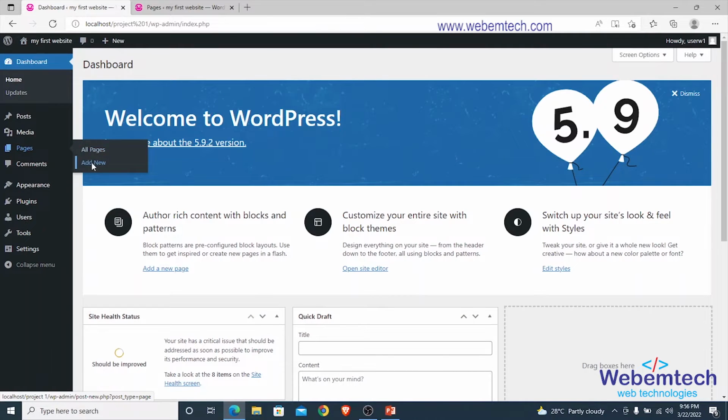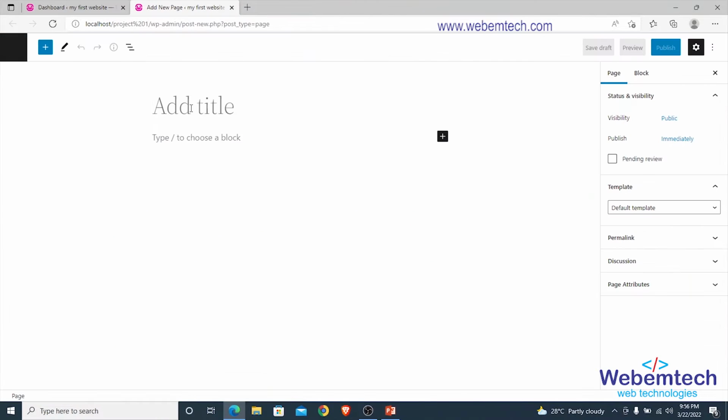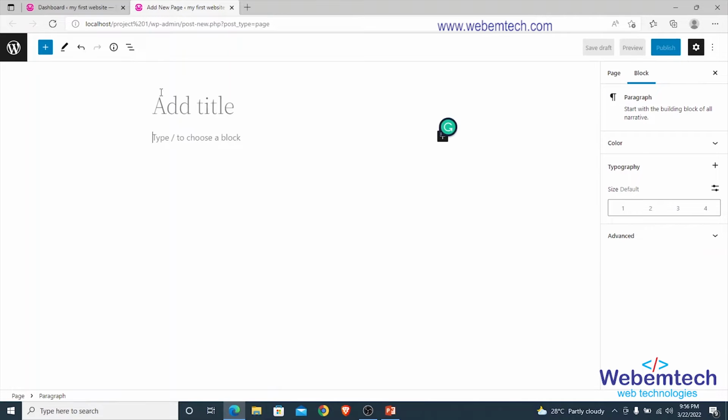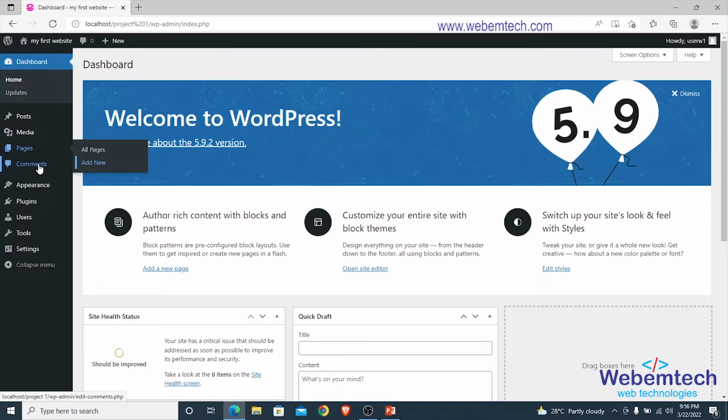If we click on the add new, it's going to take us to a place where we can start writing new page. All right, so right here we can add the title of the page, then below that we can start writing the content for that particular page. All right, then after that, we'll move to the comments panel. Right, the comments panel here is the same thing as the comments icon that is here. This is a place that displays the number of comments we have from our pages and our posts. All right, then after that, we'll move to the appearance.